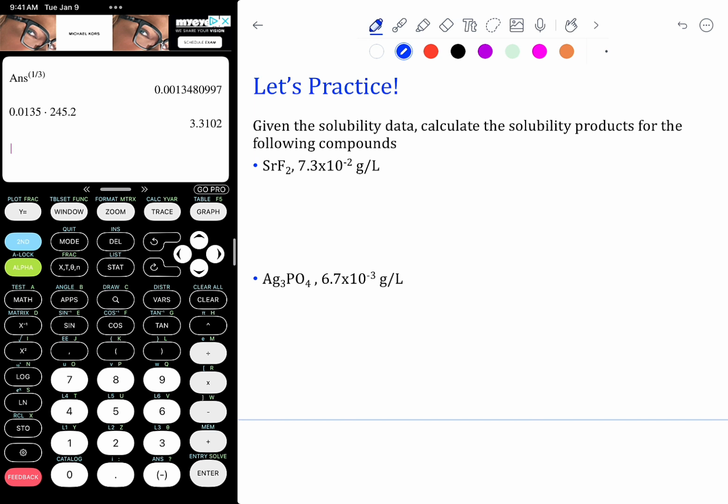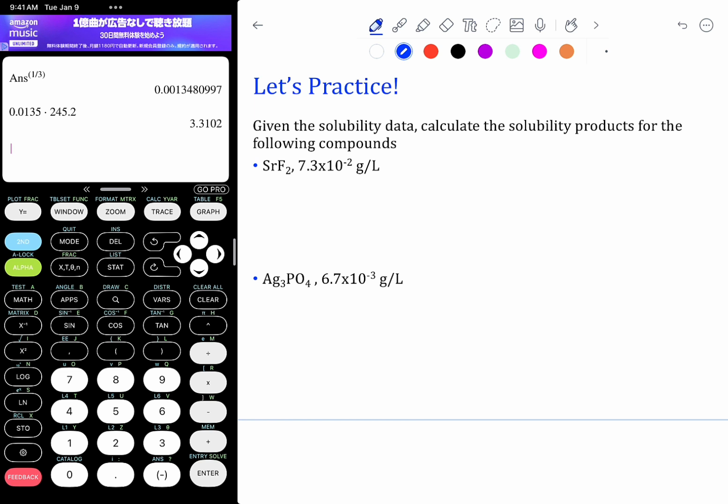It's the same application. But again, with solubility, we have to do one step either before the problem or after. And in this case, we have to do one step before the problem, because the x value that we use in our ice tables needs to be in units of molarity or moles per liter, which we have now defined as molar solubility.